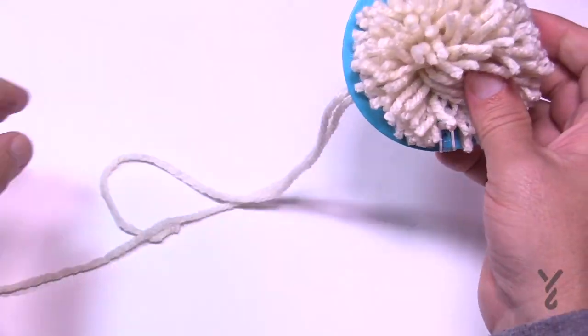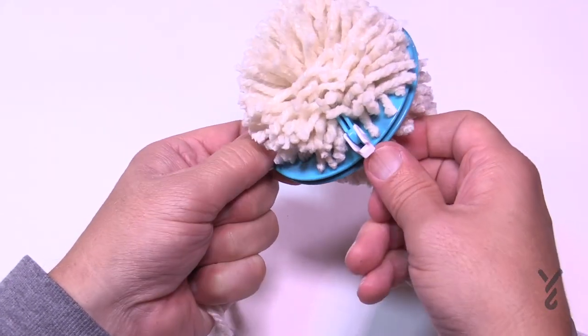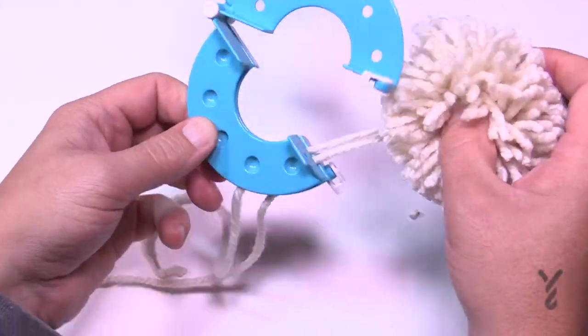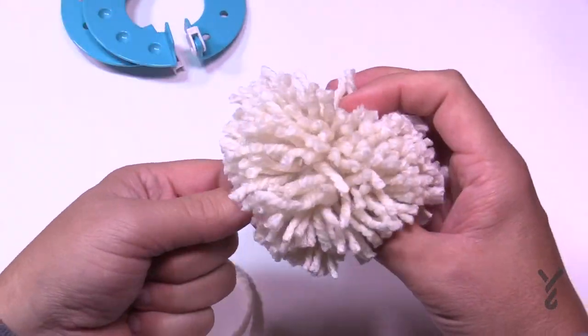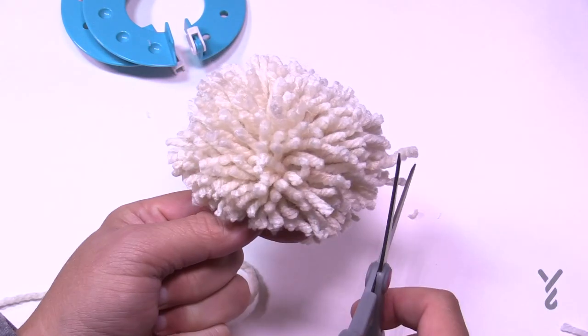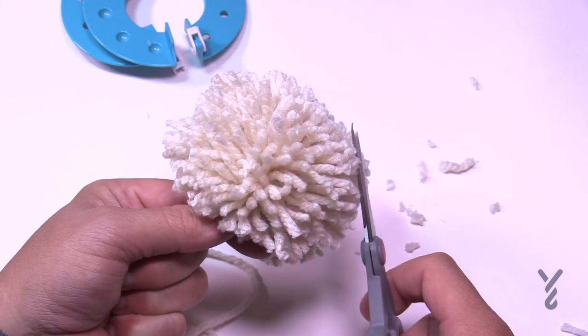So just grabbing the 2 long strands. It's obvious which ones those are. You're just going to open it and release your pom-pom. Now your pom-pom is not gonna be shaped pretty, but give it a good shake, and then all you're going to do is take your scissors and just start shaping. Don't be afraid to cut it down.